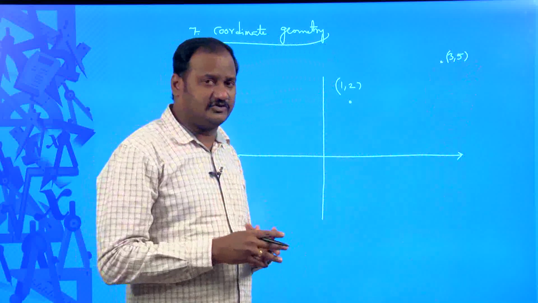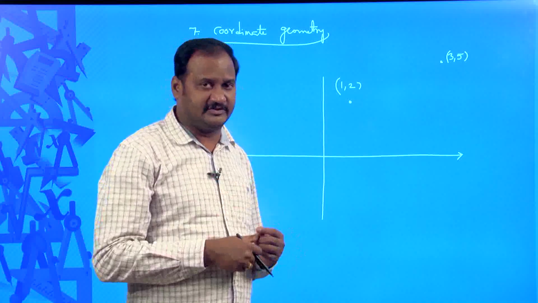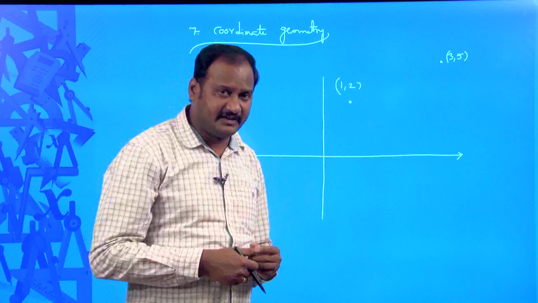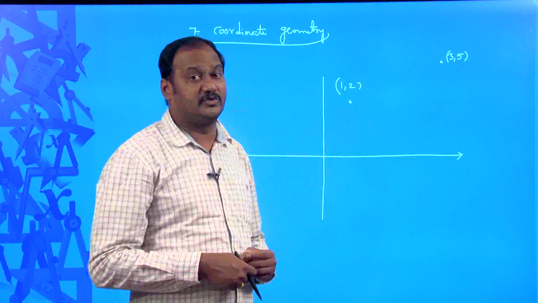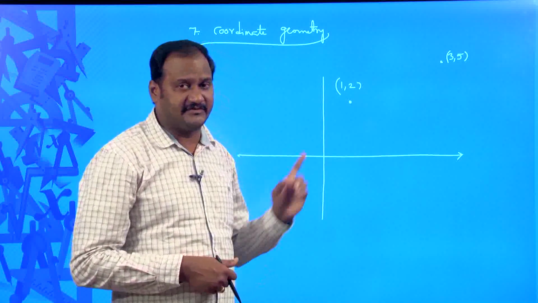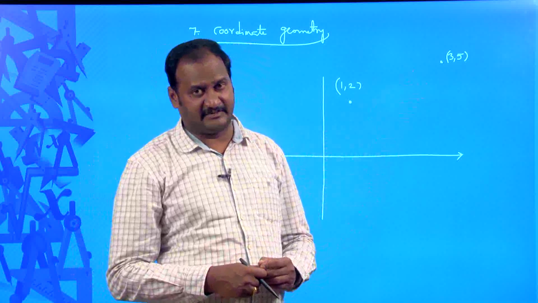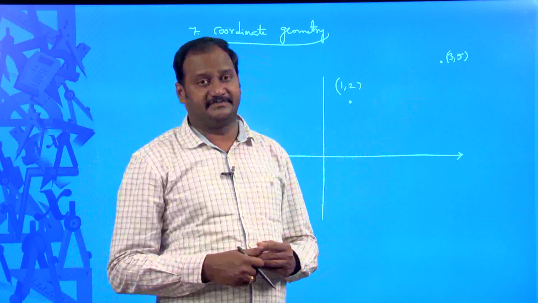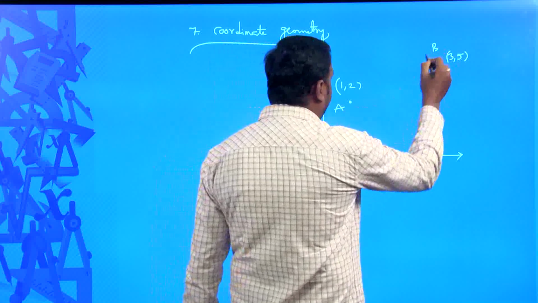See, if you are given those 2 points on paper, easily you can figure out the distance between those 2 points just by measuring with the scale. But here these 2 points are given with coordinates. So here 1, 2 are the abscissa and ordinate of the first point and 3, 5 are the abscissa and ordinate of the second point. What are you going to find here? You are going to find the distance between these 2 points A and B.